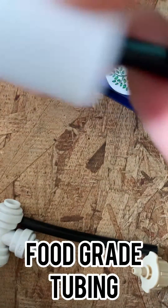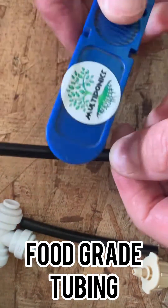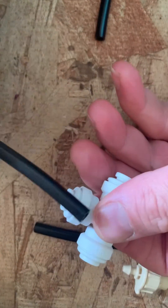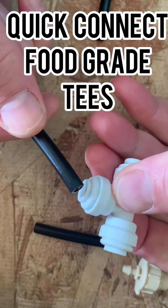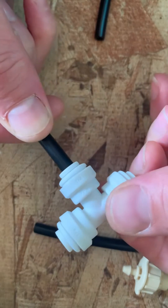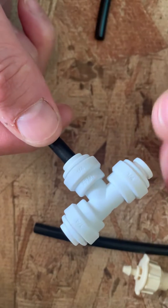Once you get it started, go ahead and cut the tubing to how long you think you're going to need it. You can use the T for leverage to put it in. With these quick-connect fittings, they'll come on and off, but the first section in is not going to be an airtight, watertight seal — you've got to go one further and click it in with a little muscle.